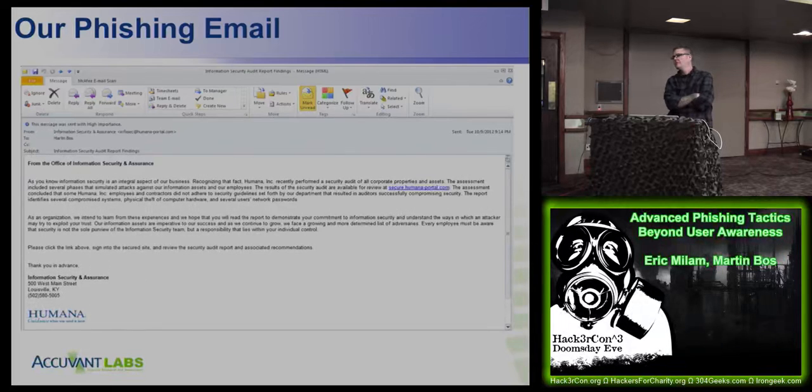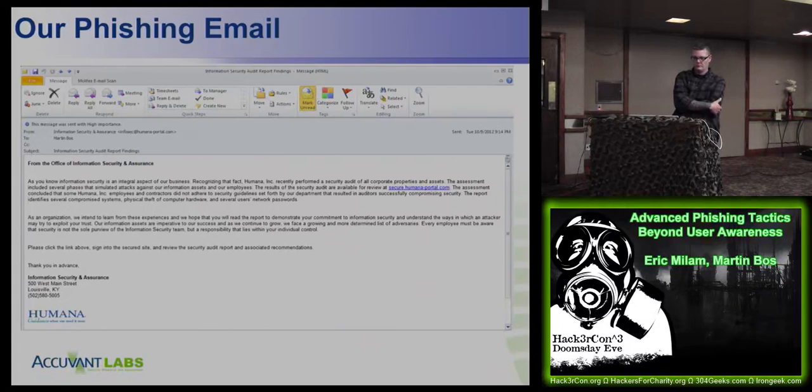So here's our basic layout. What you've got here at the bottom, I spent about 5 seconds Googling and I got the Humana logo, put that in there. We've got the actual address and phone number. What we were talking about earlier when I sent out the initial email, that Jim Smith email, sometimes you'll actually get a phone number for their internal help desk. That's good to put in there. Then they'll start calling their help desk. I mean, everything looks legitimate. We got the bold in the right place. Here, this link, one of the things that users are always taught is to hover over a link and see if it actually goes where it says it's going to go.